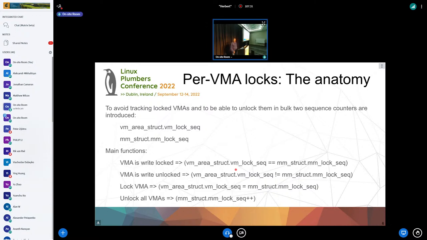Right. And just to clarify, right now the patch set, the RFC that I posted, handles only anonymous pages which are not swapped out. But we have plans to enable it for more cases, for both file-backed pages and swap-backed pages. It was also mentioned that userfaultfd can't be handled right now, but we can figure out how to handle that too.